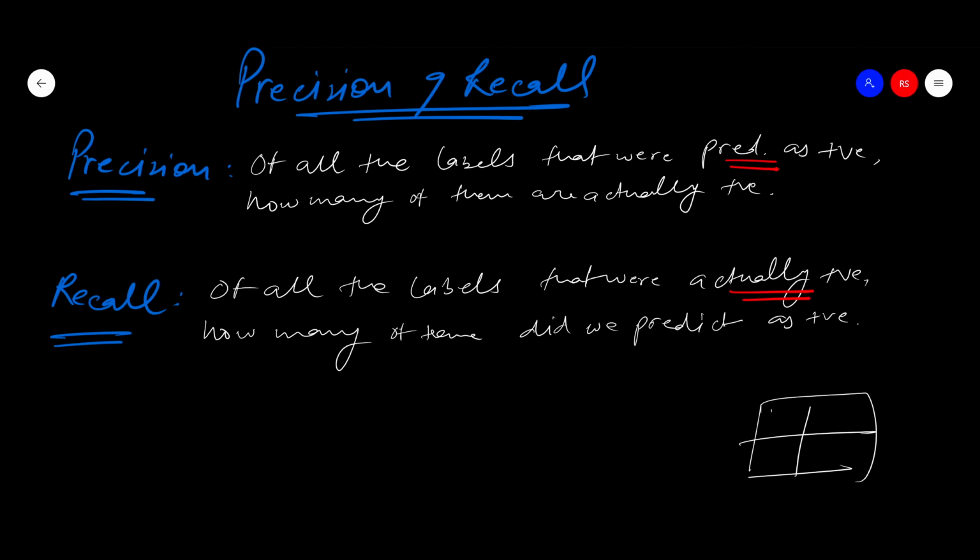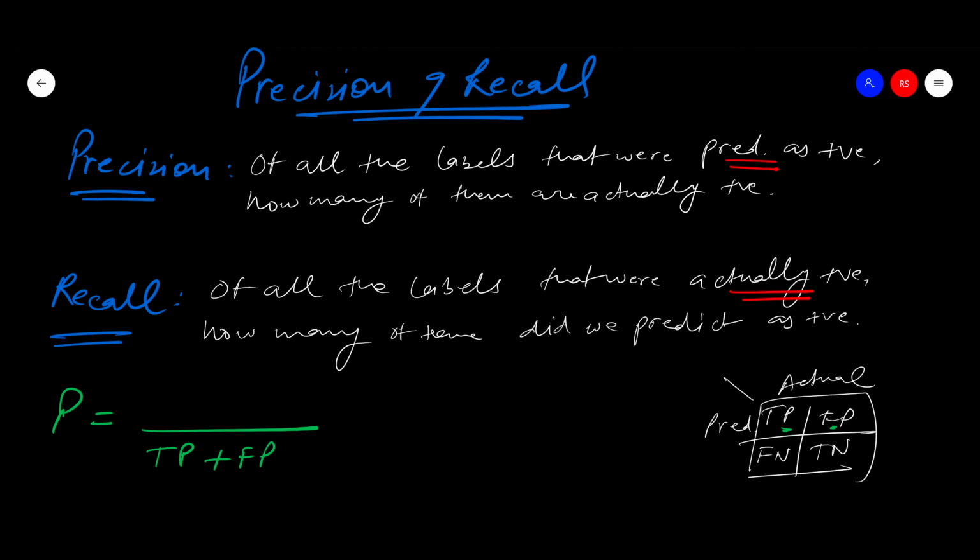So this is how our confusion matrix looks like. So we have TP, we have FP, we have false negative, and we have true negative. Here we have the actual ones, and here we have the predicted ones. Now according to the definition of precision, let's just write it as P, of all the labels that were predicted as positive. So this thing goes into the denominator. Now the things that were predicted as positive were this and this. So we are focusing on the last character up here. So positive, positive. So here goes TP plus FP.